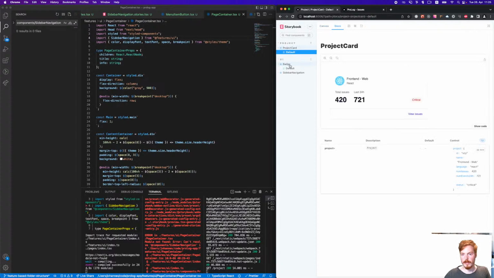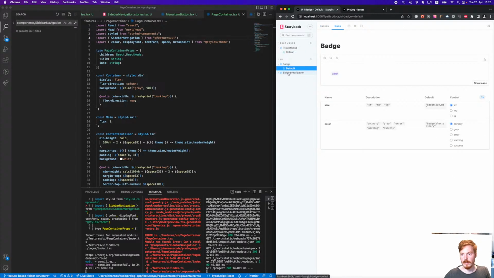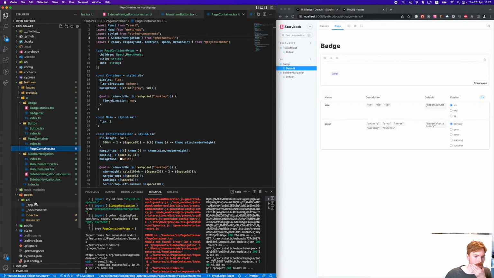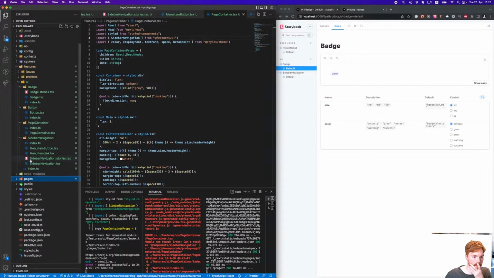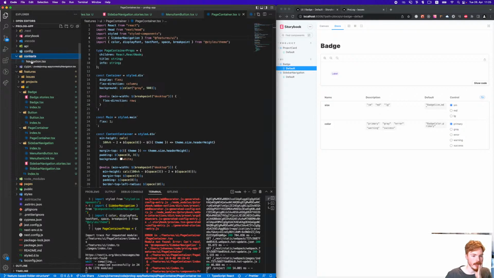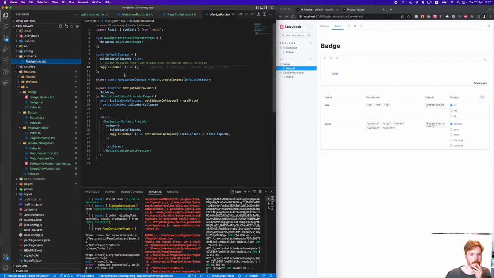Okay, so seems to work fine again. And then we also have the contexts here. So we have the navigation context actually. And let's check this out.